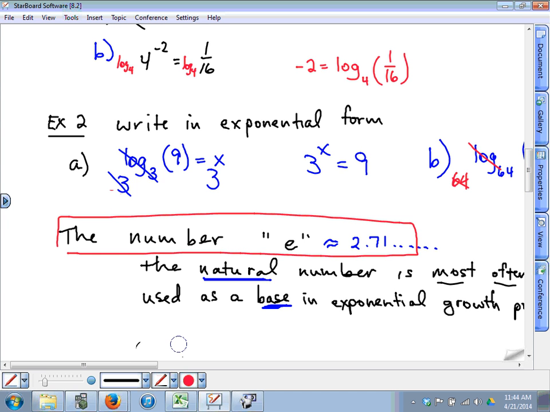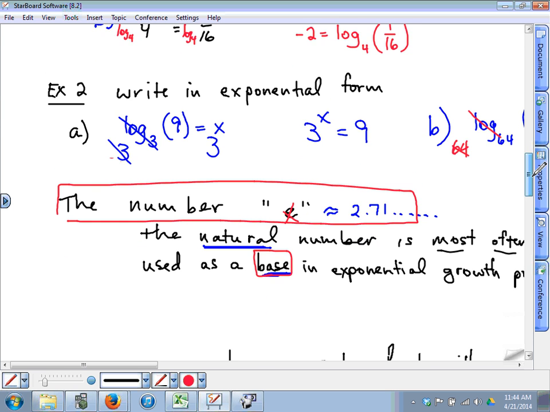you need to write here. E is most often used as a base. That means E is always going to have an exponent. Well, most always. And usually the exponent is a variable. So if this happens quite often and it has an exponent, then aren't you going to have to cancel E a lot of the time? Yeah. I'm just going to have to use a log base E.